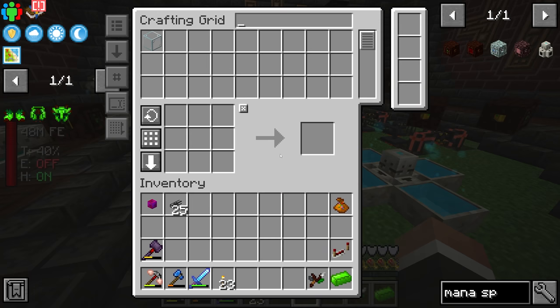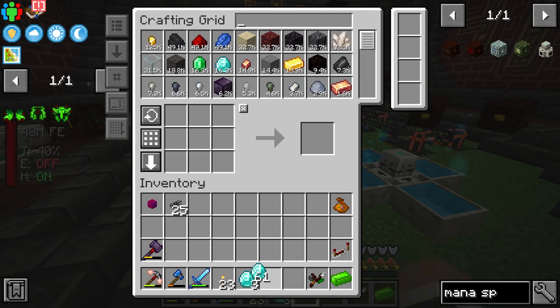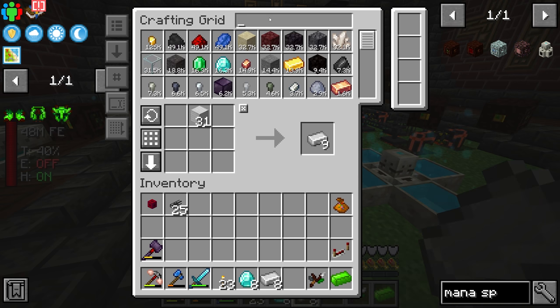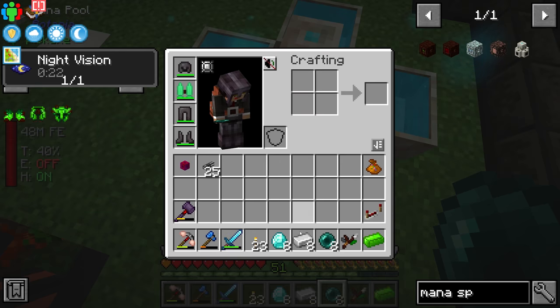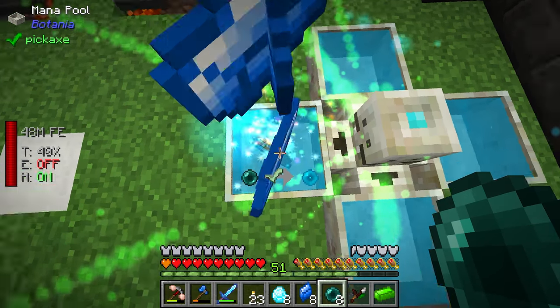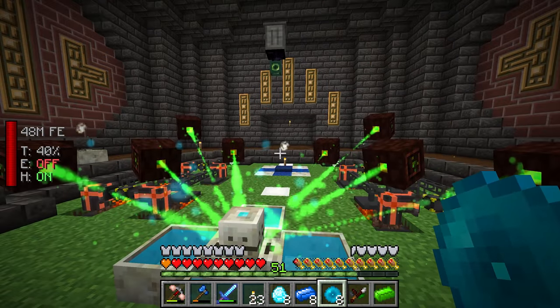But the first thing that we're going to do today is we're going to go ahead and grab 8 diamonds to make 8 mana diamonds. We're going to grab 8 iron ingots so we can get 8 mana steel. And then we'll also grab 8 ender pearls so that we can make 8 mana pearls as well. And we can do this in here. It doesn't really matter where we do this. We'll make 8 of you, 8 of you. And you'll see right away all of the mana spreaders come back online because they were all full of mana.